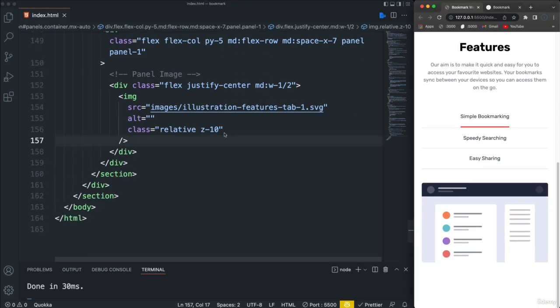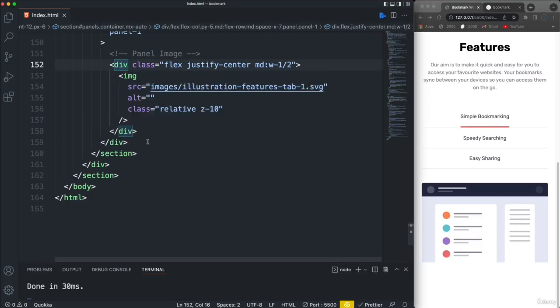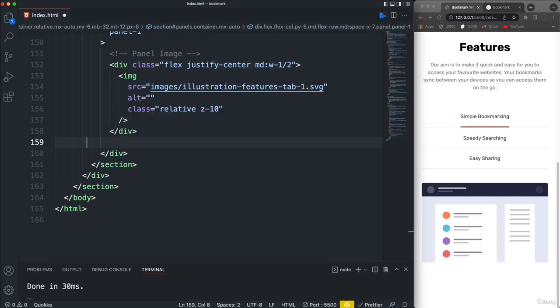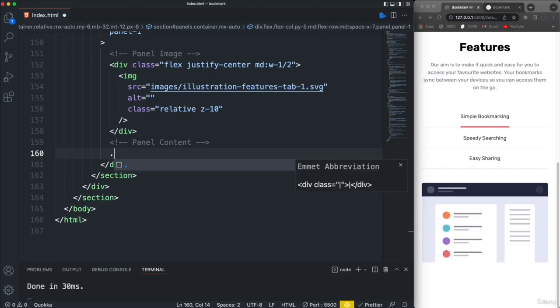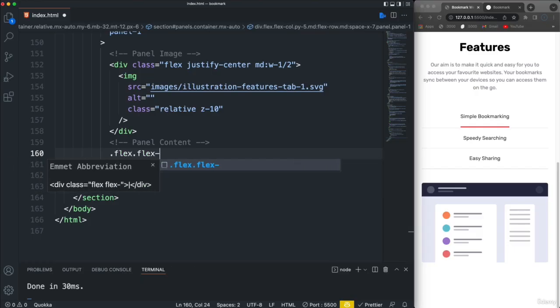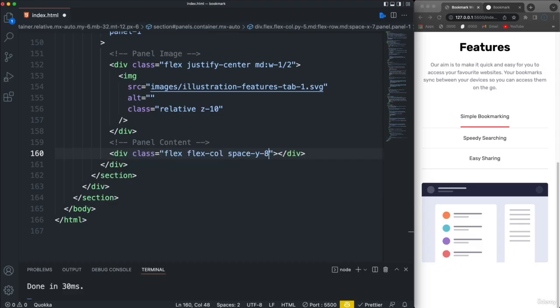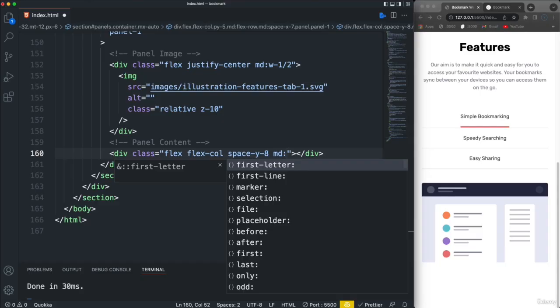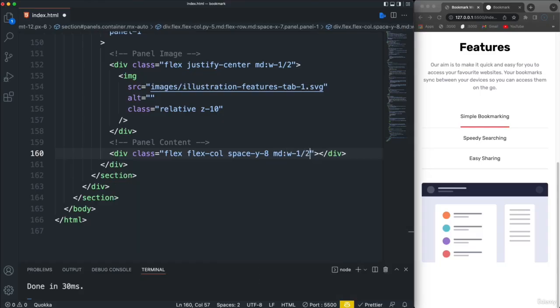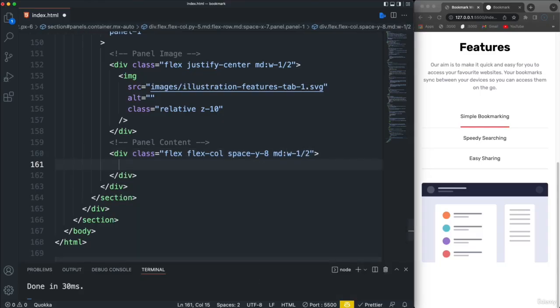Now let's go underneath the panel image div, and this is where we're going to have the panel content. So this will be flex col, space Y8, and on medium screens, we want the width to be 1/2. So the image is 1/2 and the panel is 1/2 on medium screens.